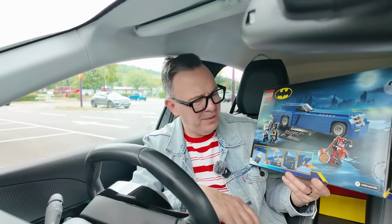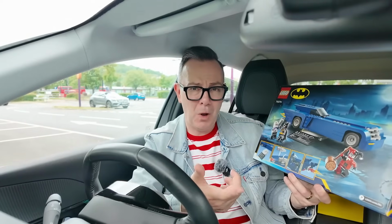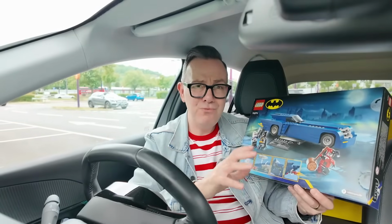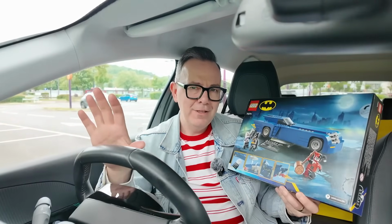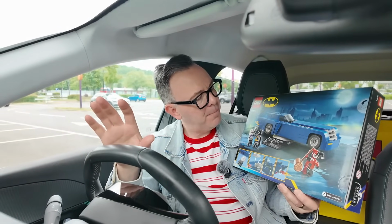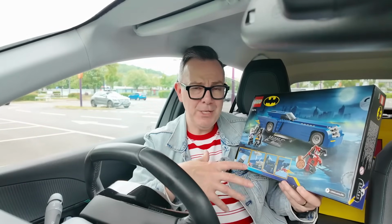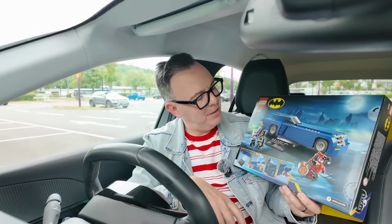Anyway, the one thing I was surprised to see as well, because they had it on view there in the store, and the displays there today were really, really nice. I like the way they've set out the front of the store over at Blue Water, is that this is a sticker.